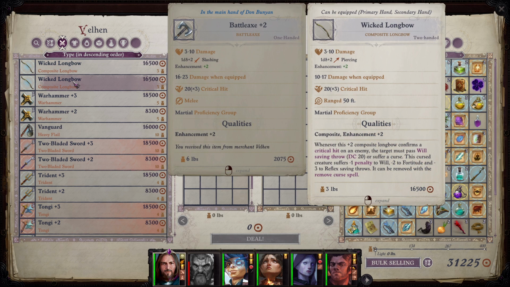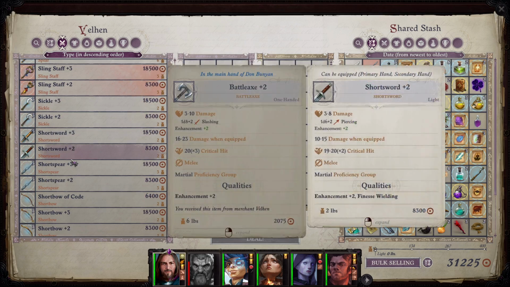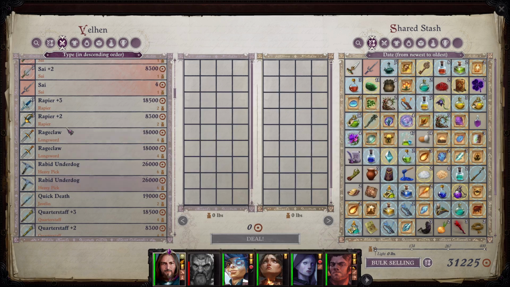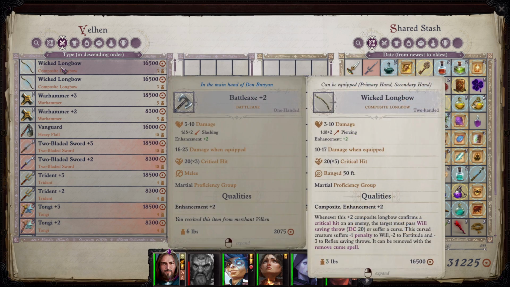Okay, so there's a +2 longbow. Oh, Rage Claw. This weapon is a +2 adamantine furious longsword. So there's a few new weapons. Let's go back up to the longbow.